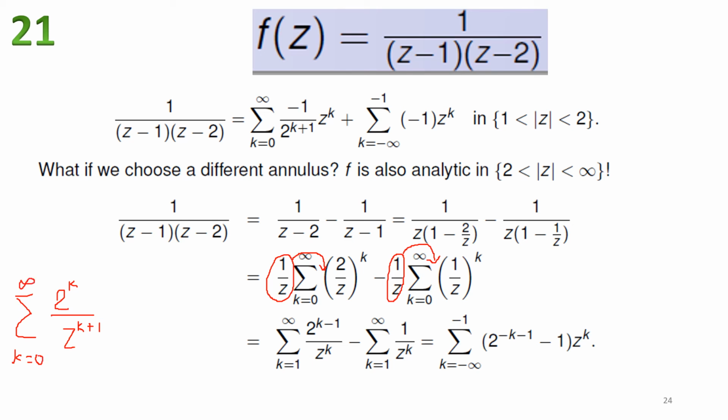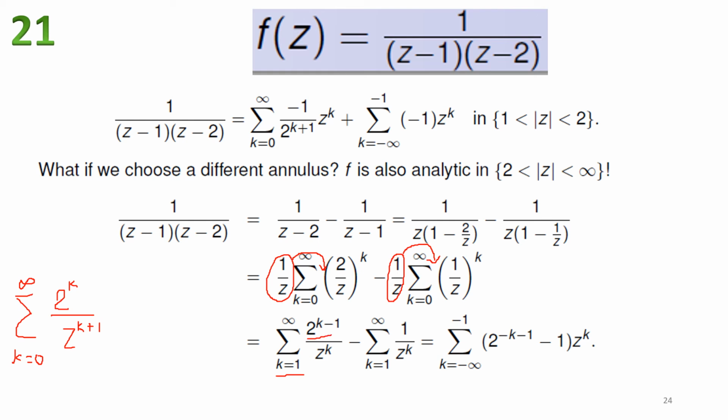Now that I do not want this k plus 1 term, I want z to the power k. So here I can rewrite the summation where k rolls from 1 to infinity, and here we have z to the power k and one term back to this 2 to the power k. So it is a 1 power less, so it is 2 to the power k minus 1.